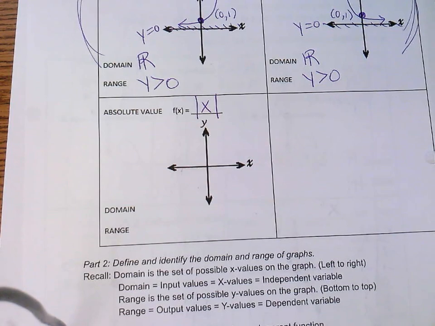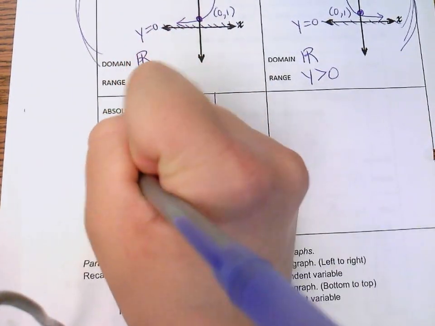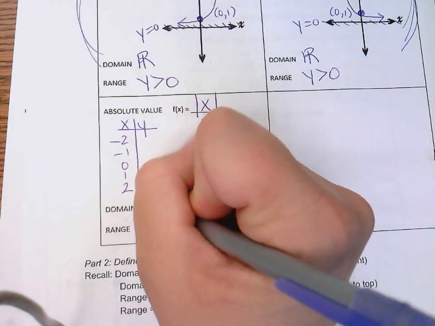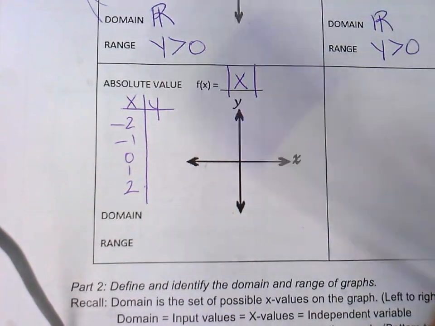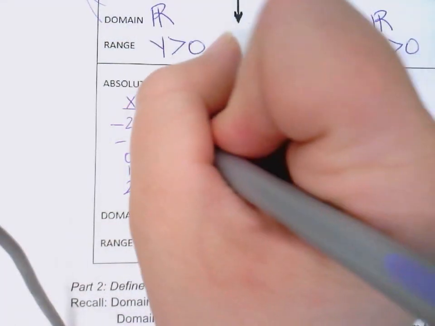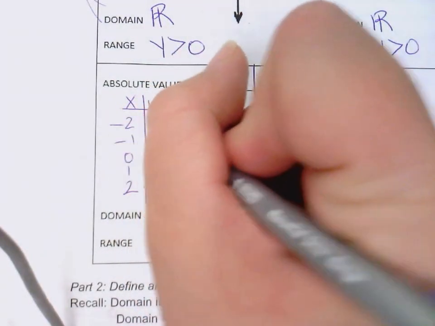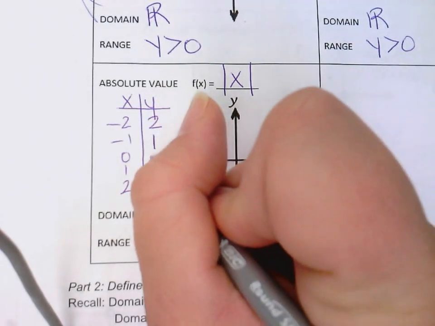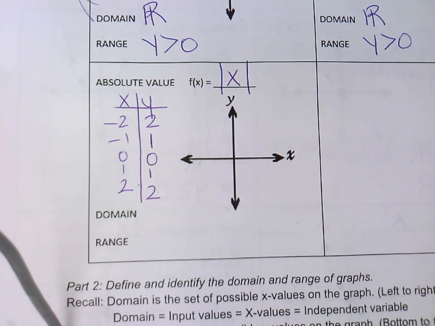Absolute value functions, tomorrow. If you make a chart x, y, -2, -1, 0, 1, and 2, does anyone know the definition of absolute value? Yep, the distance you are away from 0 on the number line. So if x is -2, how far away from 0 is that? It's a distance of 2. So distance is always a positive amount. So I would be 2 away from 0, 1 away from 0, 0 away, and then 1 away and 2 away. So absolute value makes what's inside it basically the positive distance.